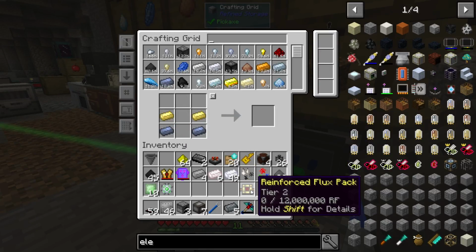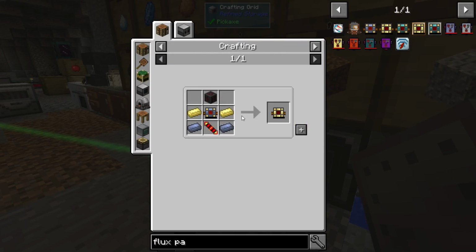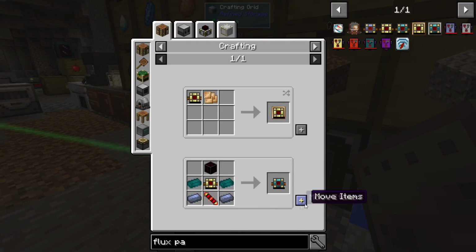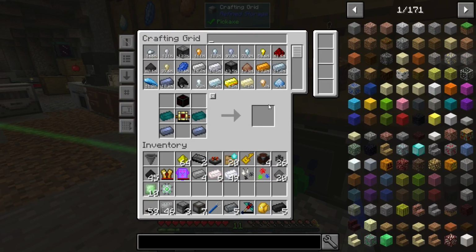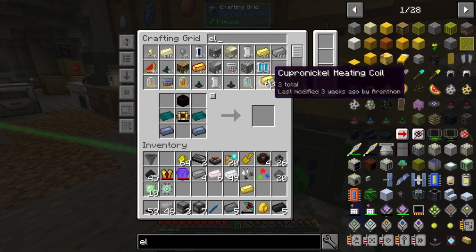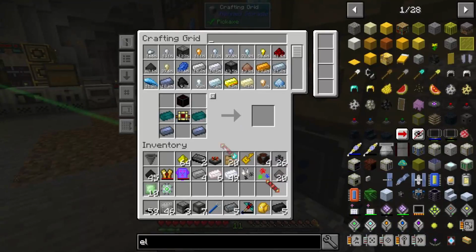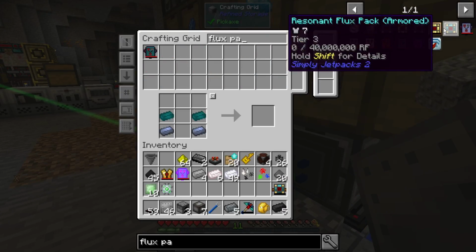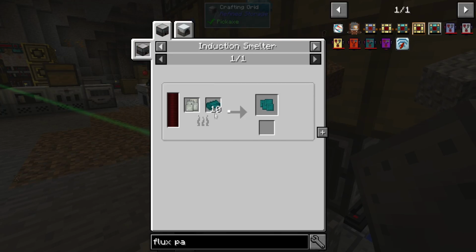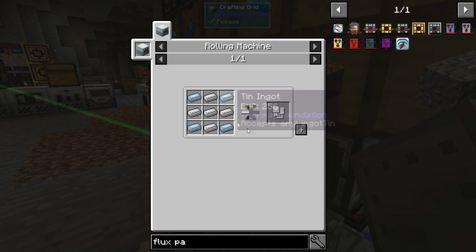Then bam. So, flux pack. So now I need another one of those? Same one? Yep. It's like a second. And I also realized something. Flux. I need this one, don't I? Enderium! So I need 10 Enderium, 10 Invar, 10 Bronze, and 10... okay, 5 Iron, 10.